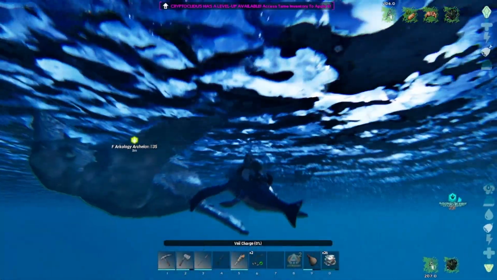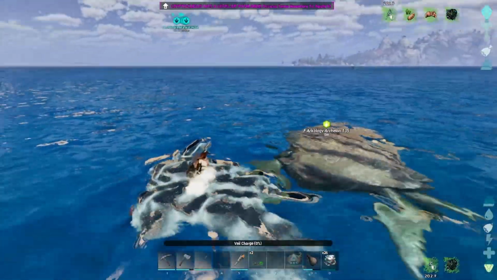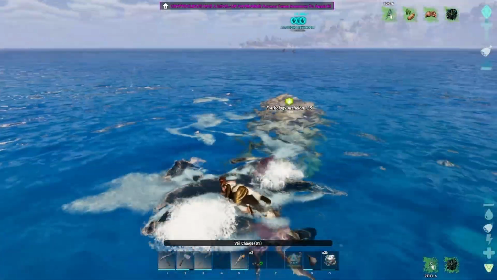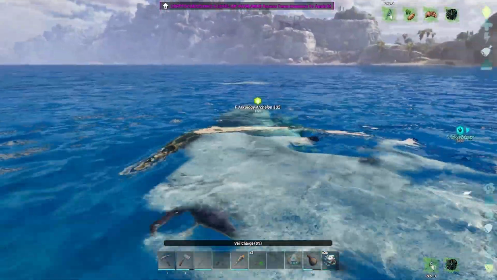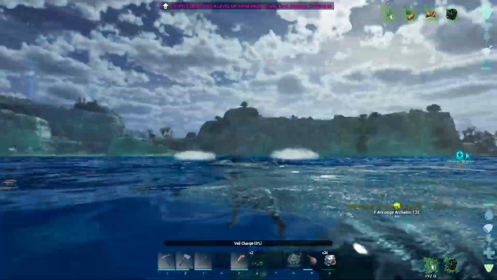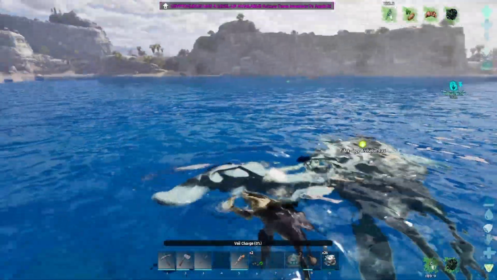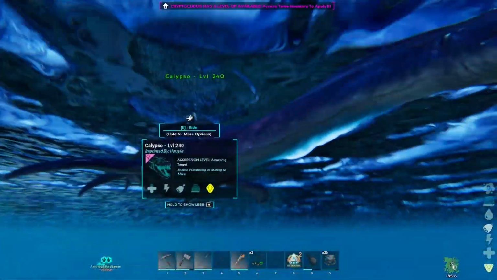Alrighty, we are back, and now I do have this one on the Dino Finder because I didn't want to lose it again after having already found it. So there she is. This is a female Arcology Archelon. I didn't know they came in an Arcology variant, but I'm certainly not complaining about that. Alright, we're going to want to put my Crypto on follow in case we need it.